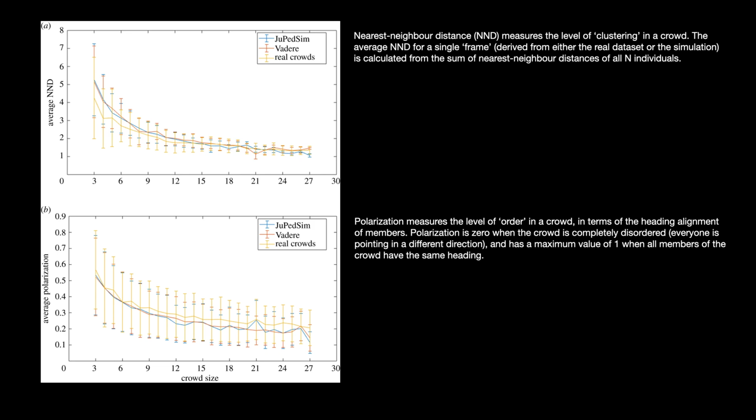And obviously we calculated the values of those metrics for the real crowds as well. And what we see is that both simulations produce outputs that are broadly in line with what we see in the real crowd. So we can have some confidence in the validity of our simulations.